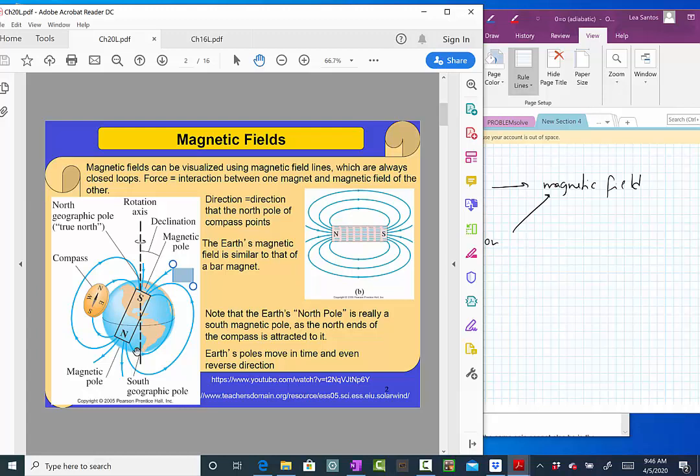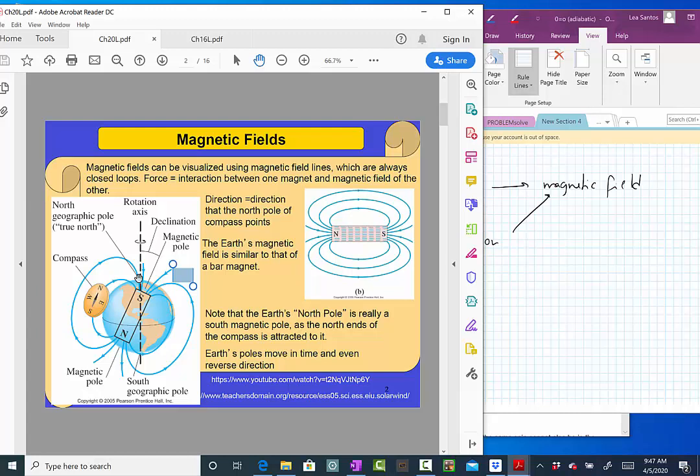If we talk about magnetism, this magnetic field around Earth, the north magnetic pole, not the geographic, but the north magnetic pole is here, where you see this N. Okay, and the south magnetic pole is here. So what are we seeing? That the south magnetic pole of Earth is close to the north geographic pole. And then you say, what the heck? Why did they decide to make this mess?